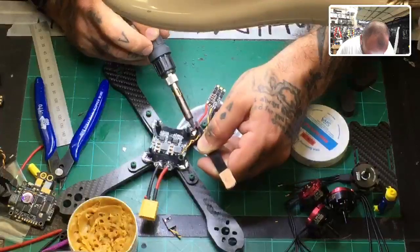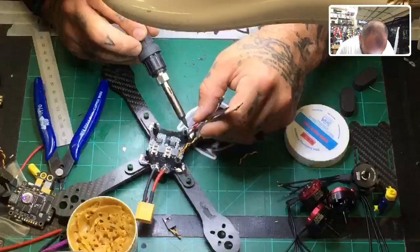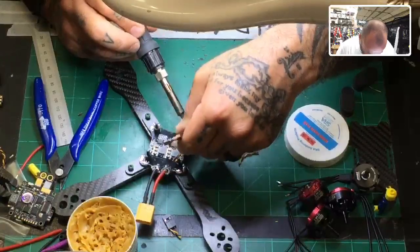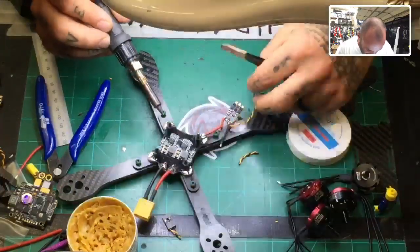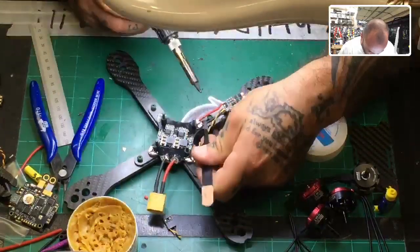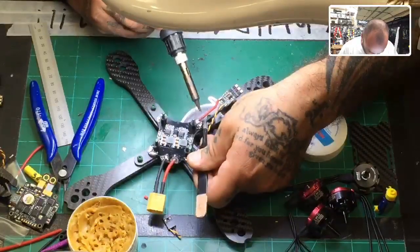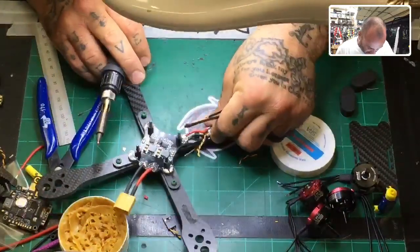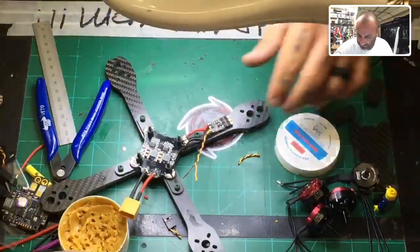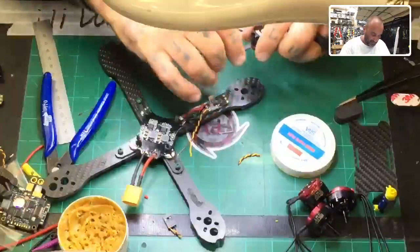Okay, matter of fact, I gotta hold it a little bit better. I didn't get a good enough grip of that wire. So let me just go ahead. It's a little slick. When you put that solder paste or the flux paste on there, it can make the wire a little slippery on that silicone sheet. There you go. And we'll do the ground now. Again, just rest the soldering iron on there. It'll automatically heat and spread the solder around that joint. There you go. So that's a good fit there. And then we would do the other two. I'm not gonna do those right now, but this is how the other two would go, and we'll show that in just a second. Now it's time to get the motor wires measured out and cut.